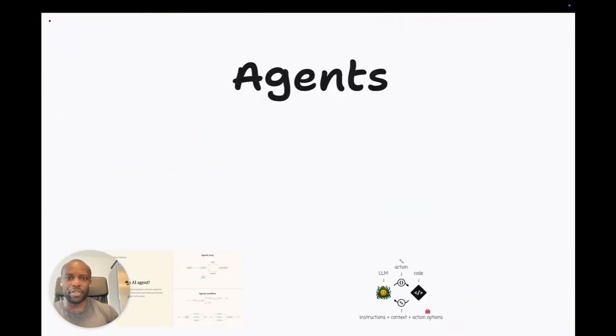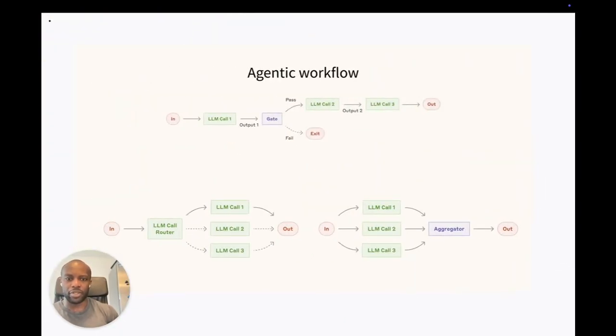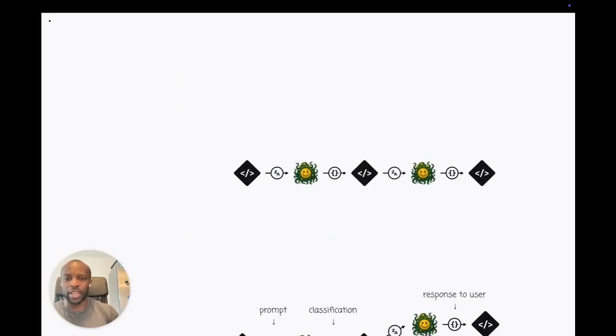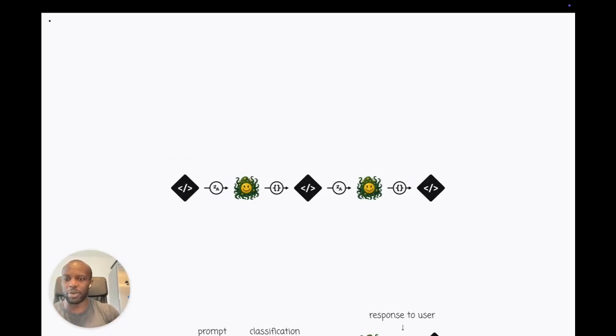And if we're thinking about agentic workflows, like I said, you have all these different systems. An example of routing would be, let's say you wanted to generate an image or respond to the user. But most agentic systems actually look like this, or at least like their core component. If you're going to start off building an agent, I would suggest trying to do something that's as simple as possible. So first you build the one prompt, and then maybe you build the second one. The progression of building an agent should look incremental.